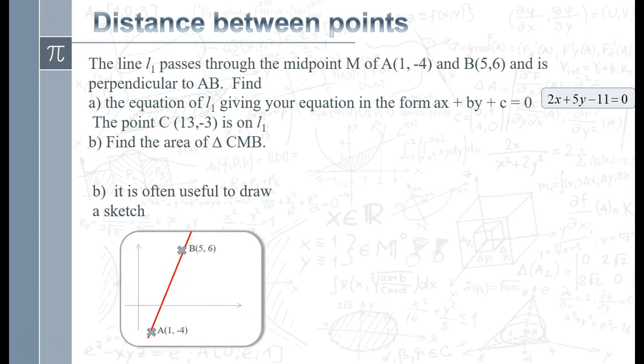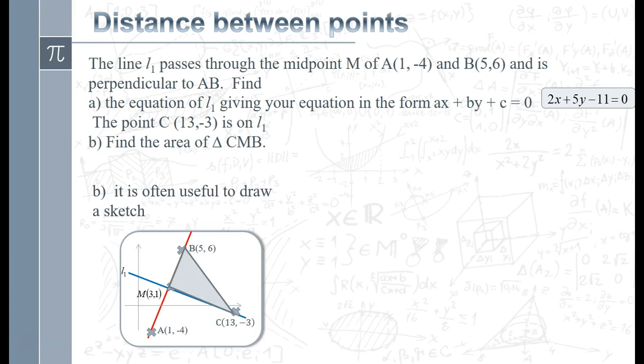So here we go. It's a sketch. It's not a piece of artwork. We don't have to put scales on our gradients. It's just I've put in points A and B and the line in between, so approximately where they're going to be. There's going to be no marks for this, it's just about helping me understand what I need to do. Let's put in point M at (3, 1), there it is. We've now got our point C, which is at (13, -3), that's down there somewhere. The line L1, that goes to those two, there we go. And now we want triangle CMB, so now we can see it's CMB, there we go. There's our triangle, I'm going to just put that in and shade it in. Now I can see what's going on.